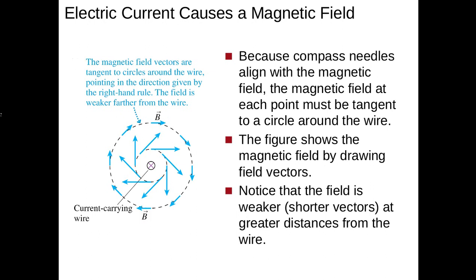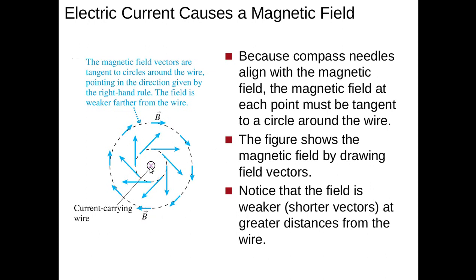But we also see something similar happen if I have a wire carrying current, and I take a compass needle and bring it close to the current, the compass needle deflects. And as I put it at different locations around this wire, it's going to point in a direction that's tangential to a circle around the current. So picture I have a compass needle right here. The north end is going to point up. I move it here, the north end is going to point in this direction, and it's going to keep doing that. The compass needle is going to keep deflecting as I move it around this current carrying wire.